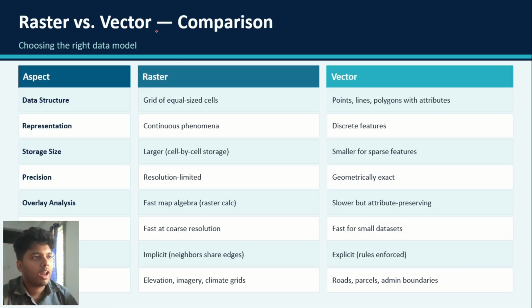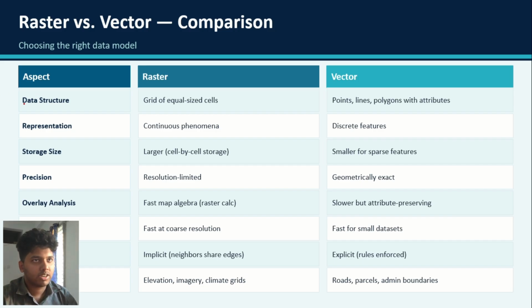And now let me compare the raster dataset versus the vector dataset. On my left side I have a raster dataset named aspect. It is raster and vector. This is called the original row in my comparison. So let me see the most common factors we can compare between raster and vector.